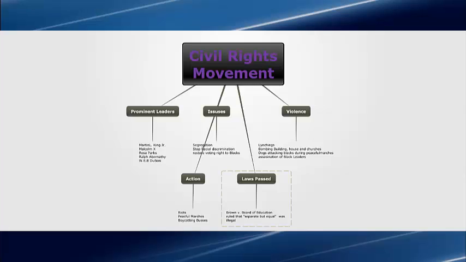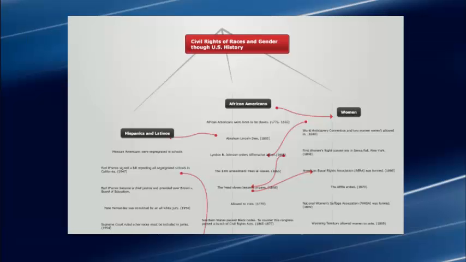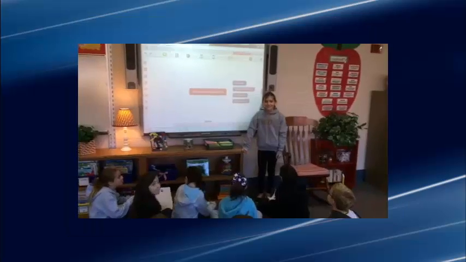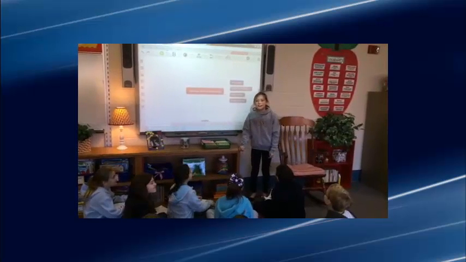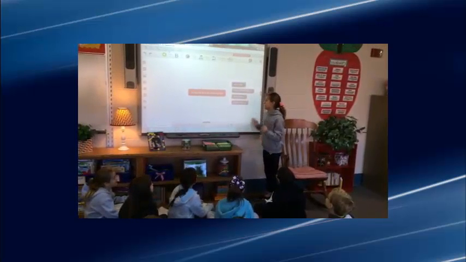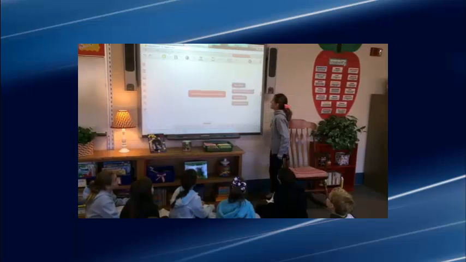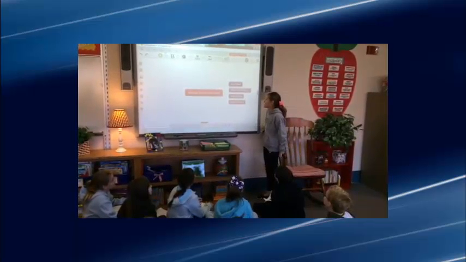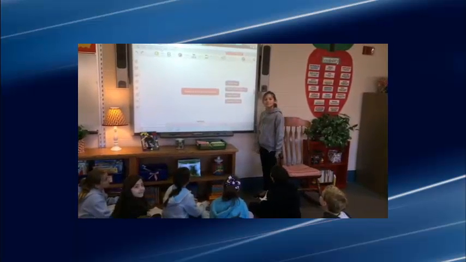Students may organize a digital timeline listing dates, events, and additional information. The software even allows for multiple diagrams to connect the eras and individuals. For example, students can correlate the relationship between Rosa Parks and Martin Luther King Jr. This is my Mindomo map of the famous African Americans. It's Rosa Parks, Martin Luther King Jr., Ruby Bridges, and Harriet Tubman.